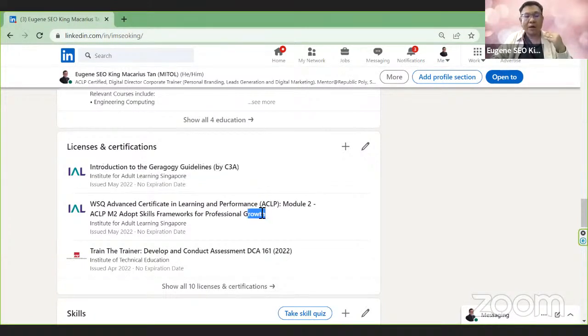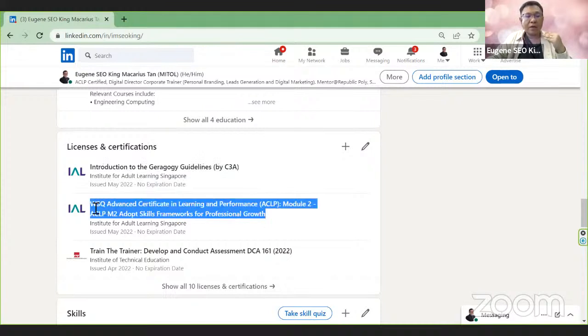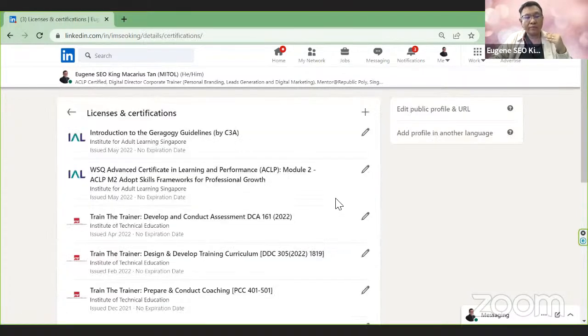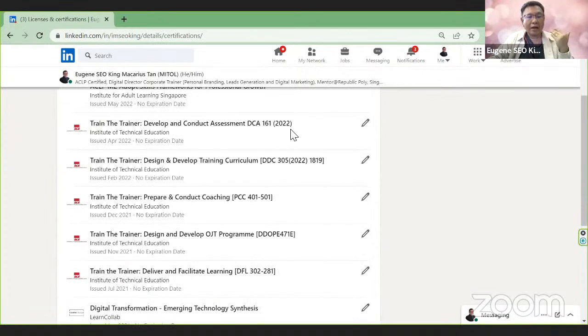So similarly, if people see that, okay, ACLP, Advanced Certificate in Learning and Performance, I have completed module 2, and I have also attended professional courses in how to conduct assessment, how to design and develop training curriculum, how to do coaching, how to do on-the-job training, and how to deliver and facilitate learning.